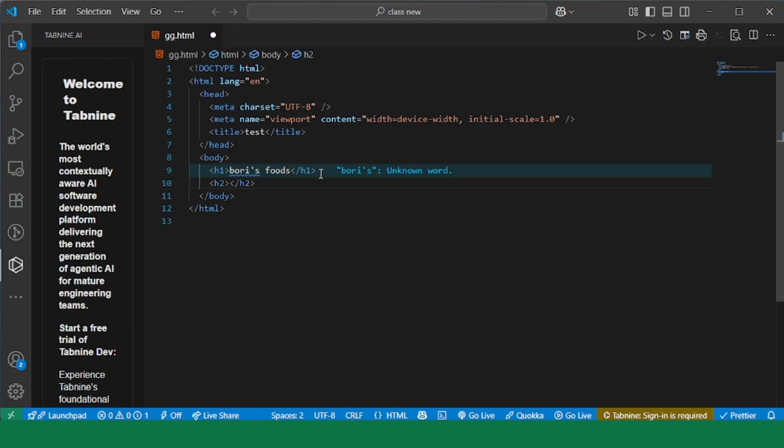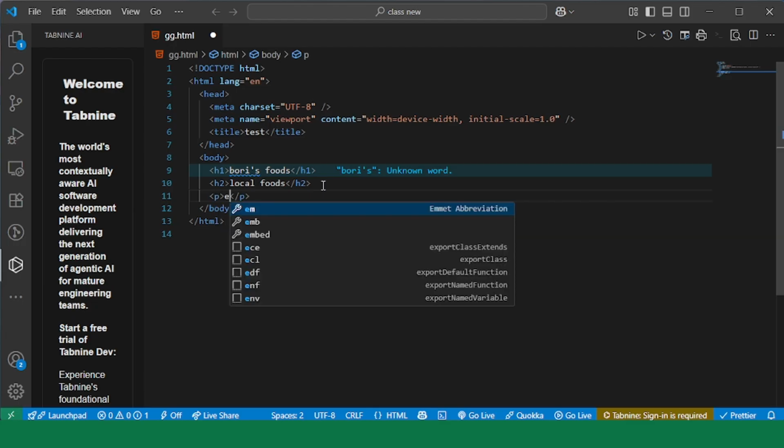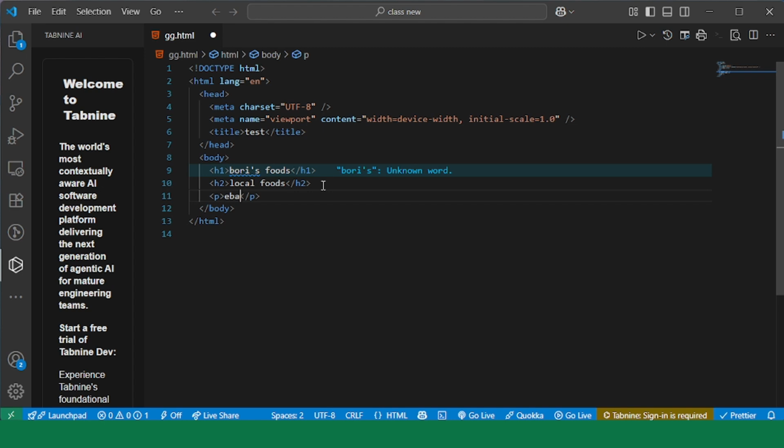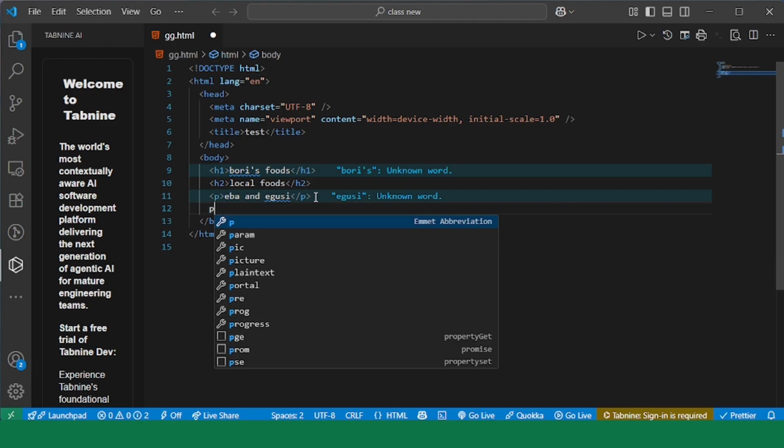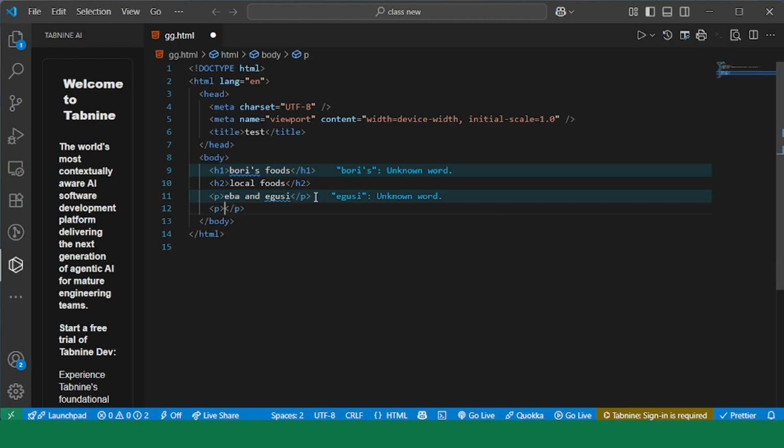I will write local foods. Next, I will follow this with a paragraph element. I will write iBayandagusi. Then I will add another paragraph element. A mala and a waydo.